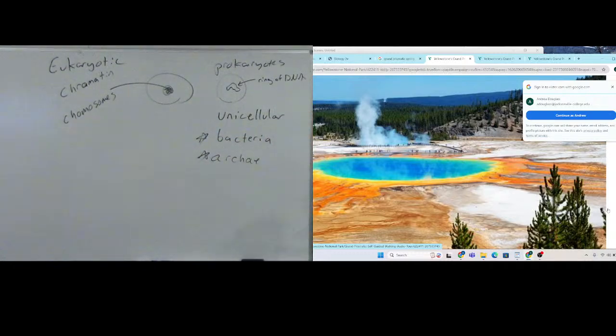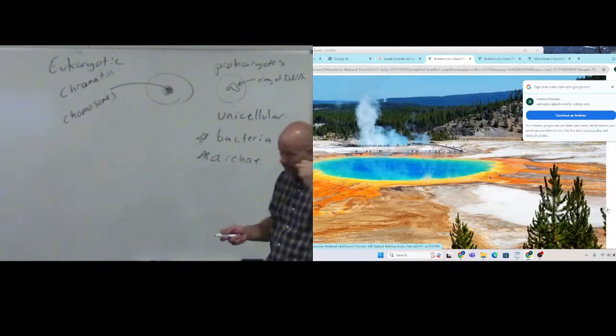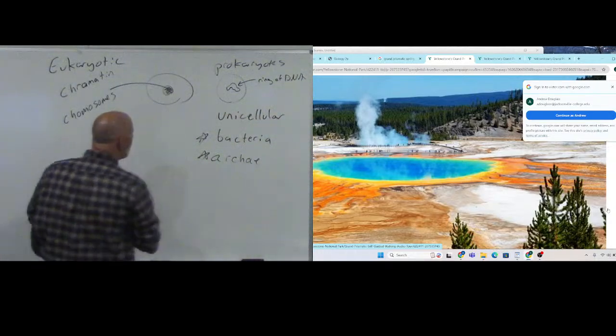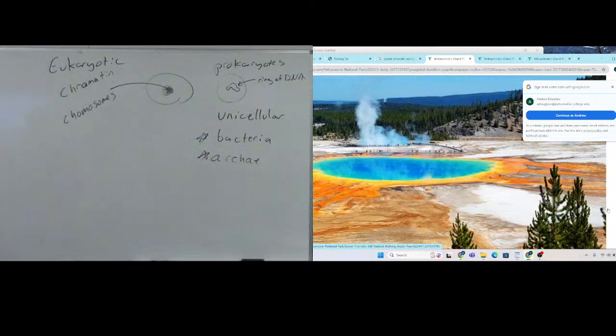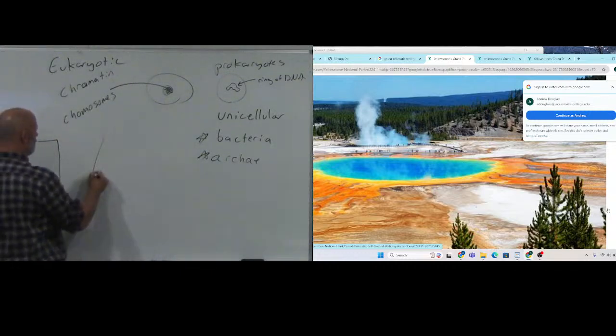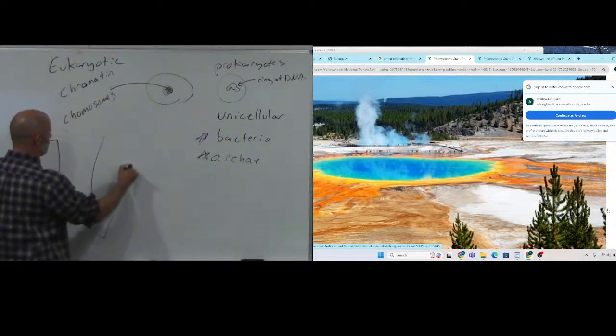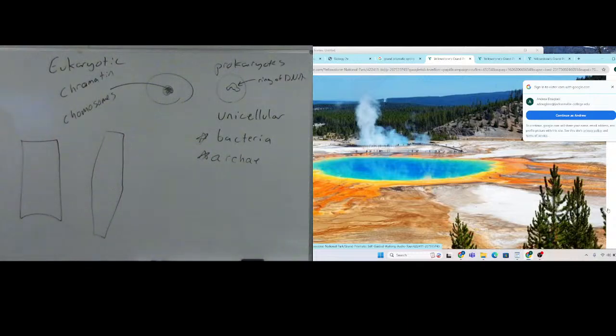And the question is, well, which kind of eukaryotic cell? Well, what kind of eukaryotic cells are there? Plant, animal, and fungi. Good. So how will I recognize if it's a plant? What's it going to have? Wall. Good. So structurally it's going to look like that, or something like that. It's going to be pretty rigid. They don't always look like this. I mean, you look at classic onion cells, and they look kind of like this. They can look different ways, but they're going to be angular, okay?